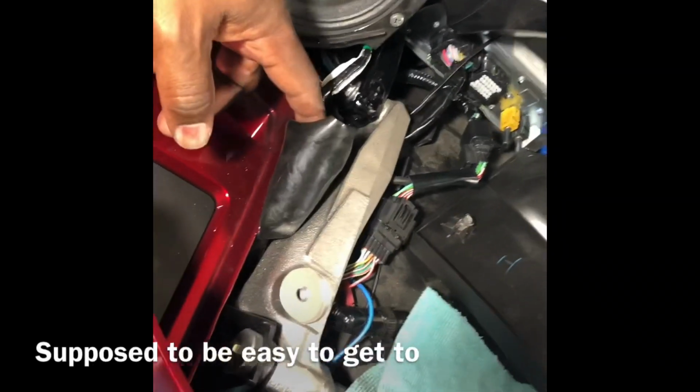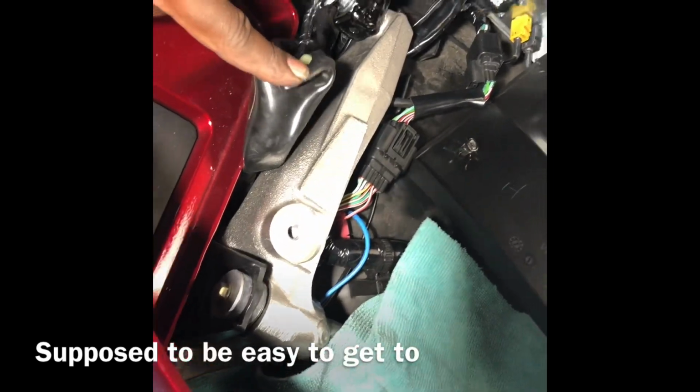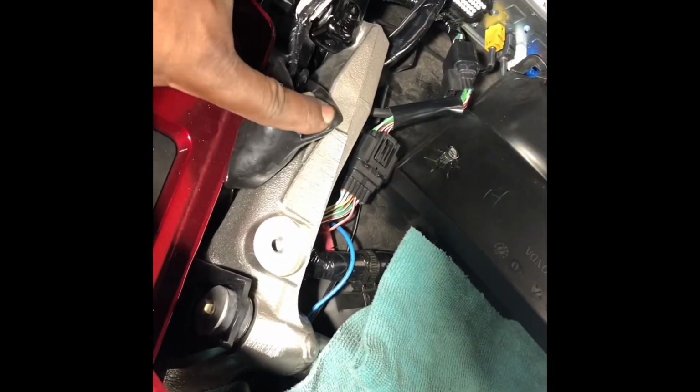There's a boot under here that's easy to get to. But let me tell you, it's not easy to get to. Even when I found it, you have to dig this thing out because it has another wire coming out of it. There's supposed to be some other pre-installed accessories that ran this way that kept you from pulling this all the way out. If you peel this back, you can see the white connector they're talking about. That's it in there. So it can be fun trying to reach in there and plug something into it, but we'll see how that works.